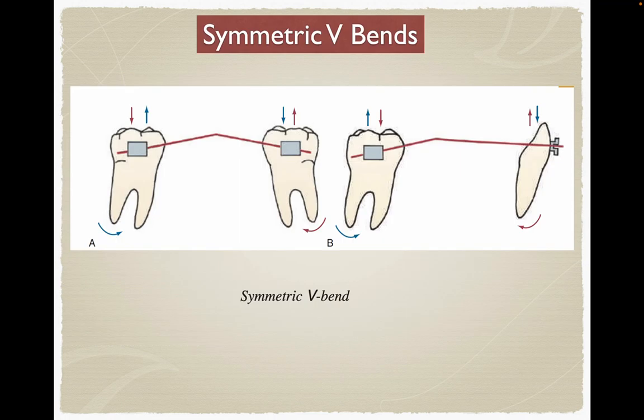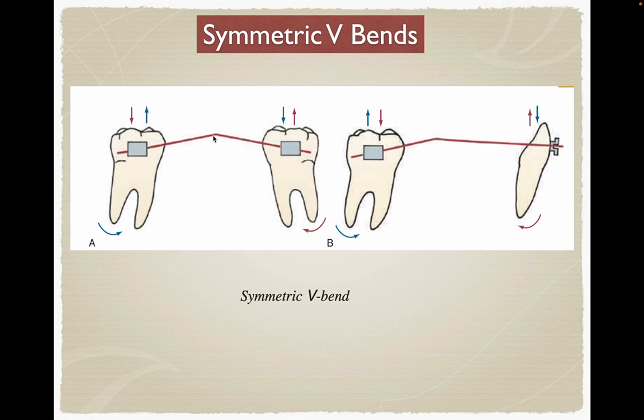And then we have the V-bend, and we have symmetrical and asymmetrical V-bend. And we need to know when you're using V-bend, it depends on the length of the arm. Now, if this arm is shorter, that means you're applying more moment at that tooth. And if this arm is longer, you are applying less moment. So basically, it's the other way around. If the arm is longer, you are applying more moment, which makes sense, because when the arm is longer, you get more distance from the point of force application and you get more moment. When the arm is shorter, you get less moment.